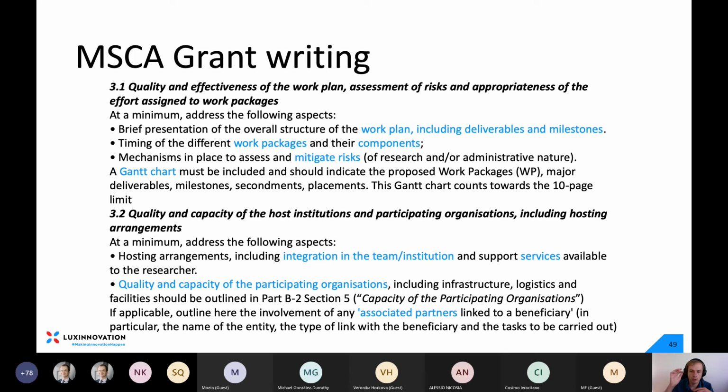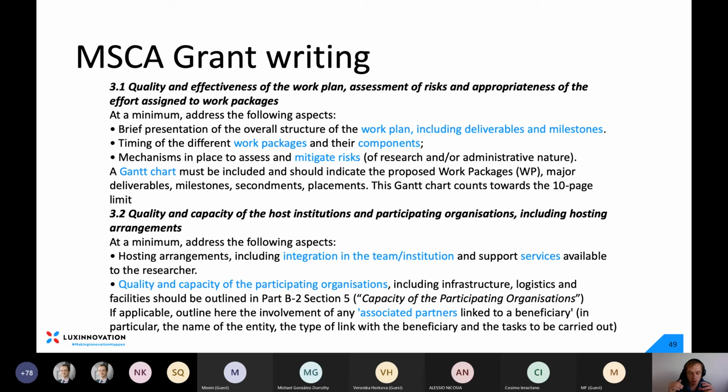So all of these things are important, and the work plan helps you organize them chronologically, meaning that you can see, okay, in the first 6 months, I have to do all these different work packages together, so that's not feasible. So you need to divide it somewhat logically so that it becomes manageable. So you give information about the timing and the content of the different work packages.